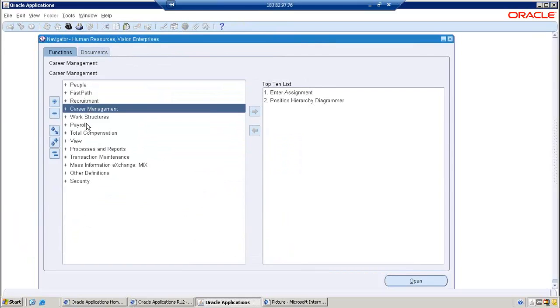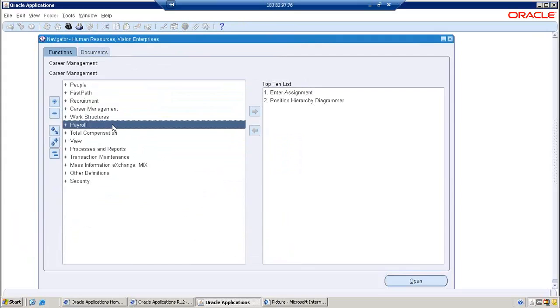Now coming to the main part. As I said in the previous session, HR is the first point in ERP who has to do the setup. Unless and until he does, no other application can perform anything. The business group concept, where the top level organization has to be defined here in HR, and then the other applications or modules can start using those. Those are all done in work structures.